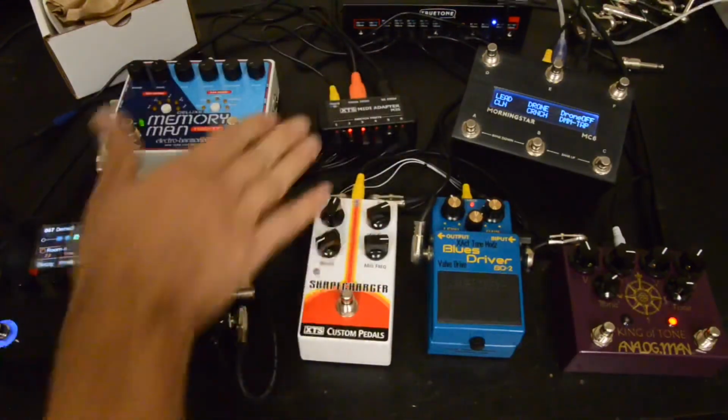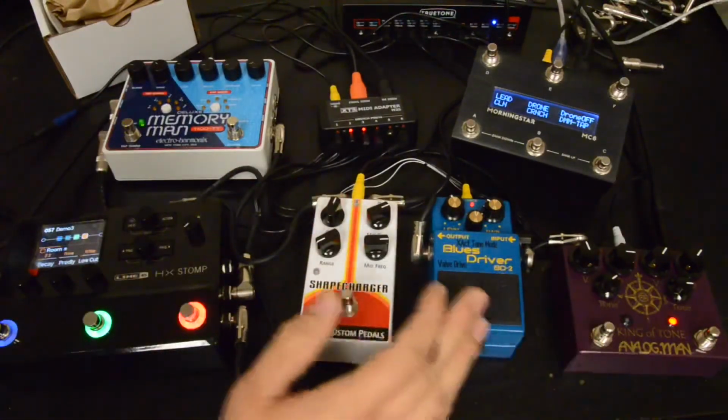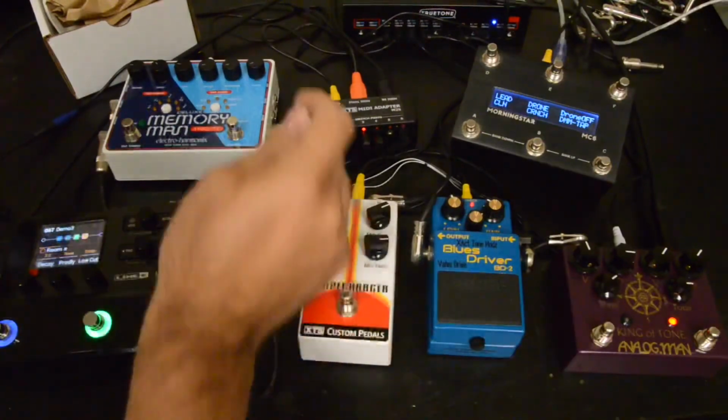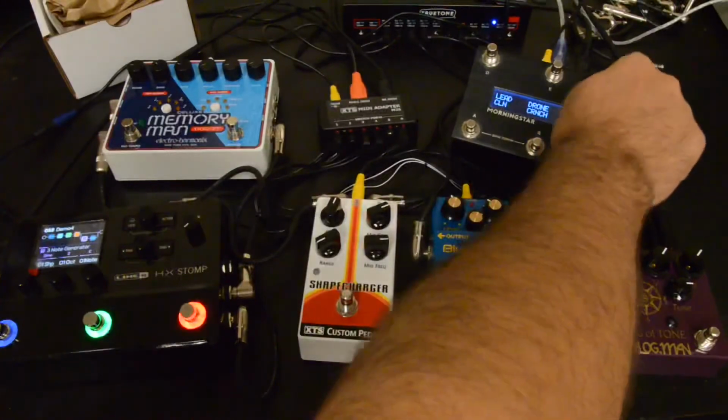So hopefully this shows the power of this, and you can combine it with pedals that you love, whatever you want to do really. So we'll just play out here with a little something fun.